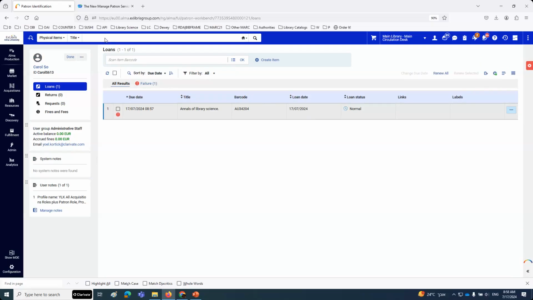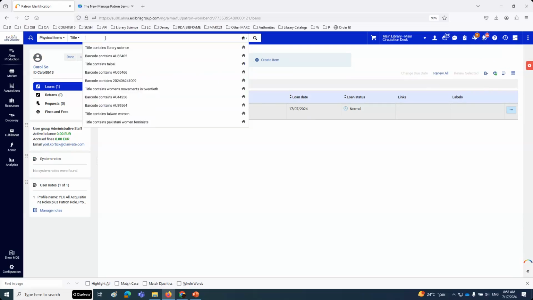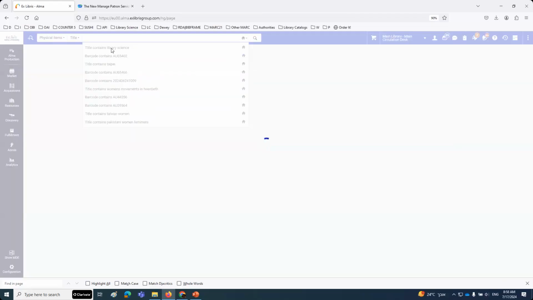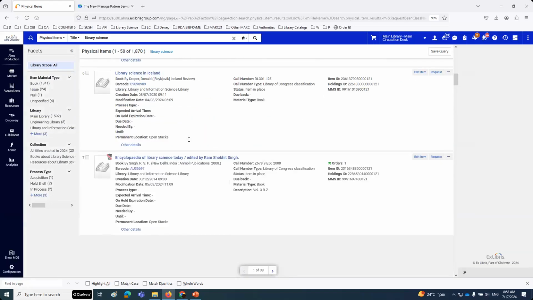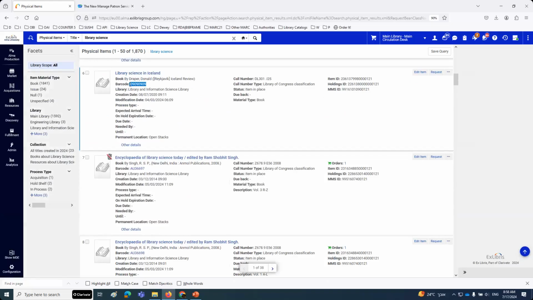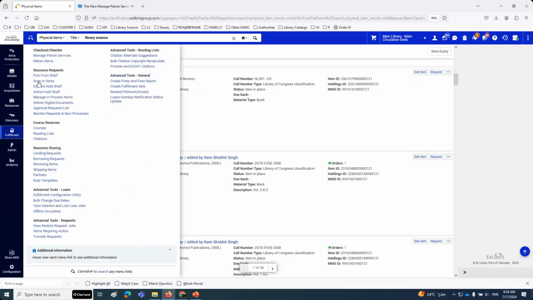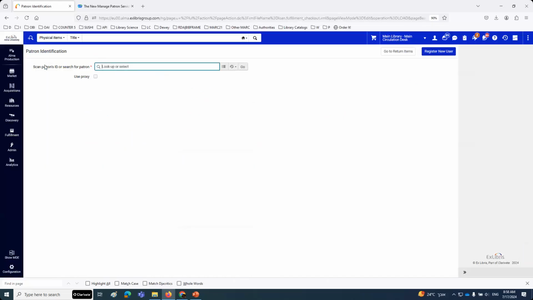I'm just going to take one other example. In short, renew all will renew anything which can be renewed. And if not, as we saw, automatically there's a block. I'm going to loan one more item. Fulfillment, manage patron services. And that hasn't changed, by the way. What happens when you do renew all, simply where it's located.